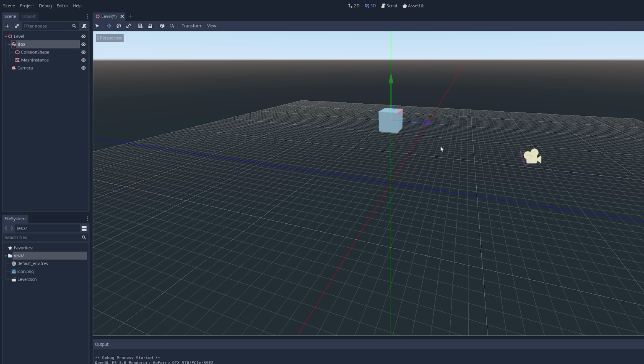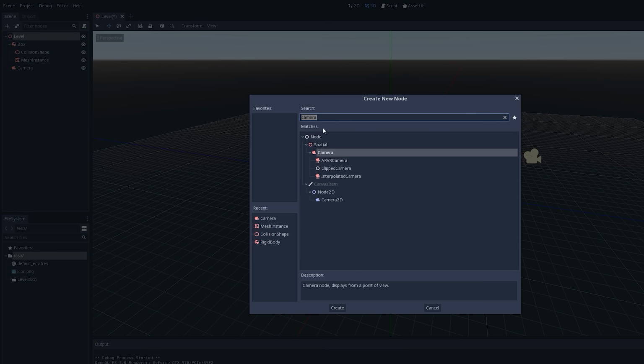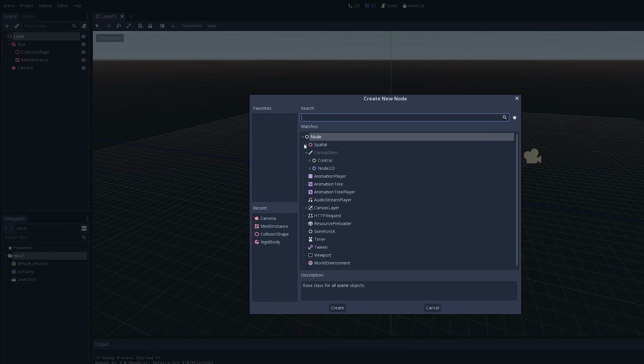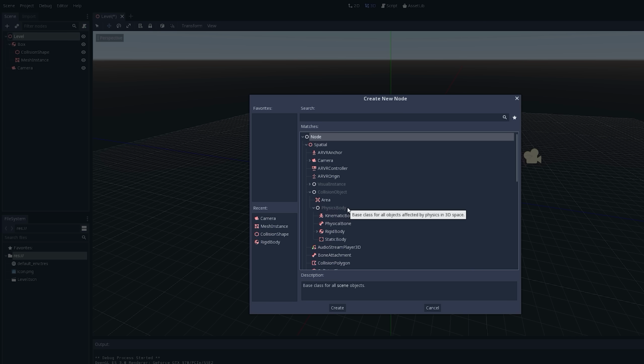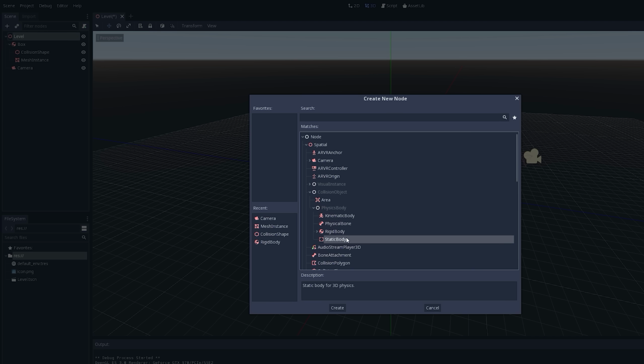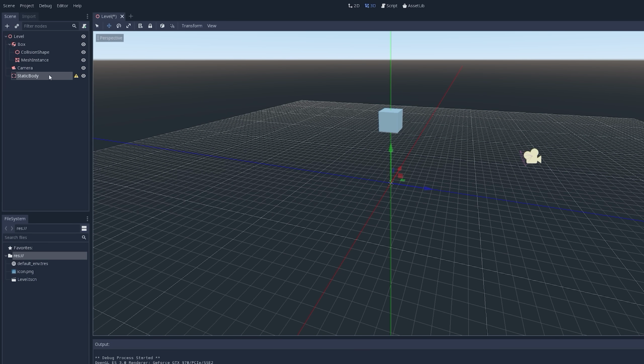I'm going to add a floor to the middle of my scene, so I'm going to select my main scene, called level. I'm going to press plus. We're going to add a physics object, but this time it's not going to be a rigid body. It's going to be under collision object and physics body. If we want an object to be in our scene that's 3D, but we don't want it to move or fall with gravity, but we need it to collide with other objects, that's called a static body. Static means not moving. So I'm going to select static body and double click, and it added it to my scene, and it's a child directly of our level.